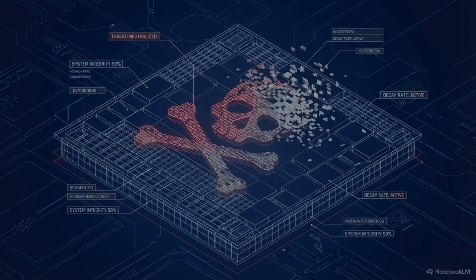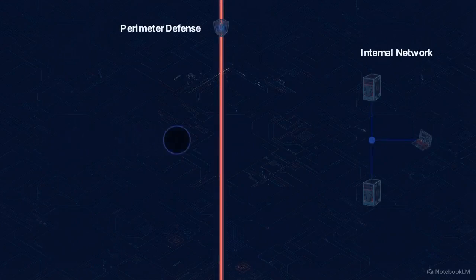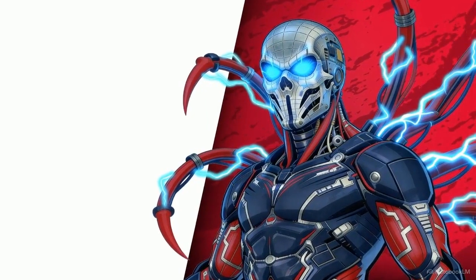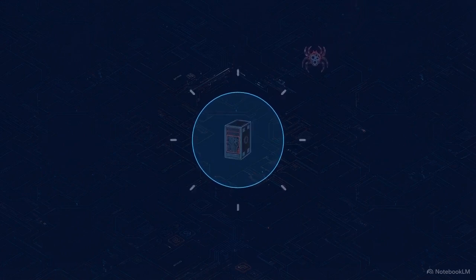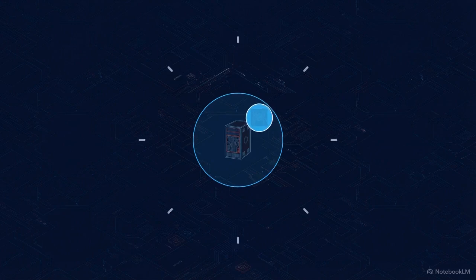Attackers are stepping away from loud, disruptive attacks like ransomware that loudly break systems. Today, they prefer to steal valid user credentials and log in silently, bypassing your perimeter defenses entirely. The 2026 Red Report identifies this evolving threat as the digital parasite. A digital parasite is a malicious presence that prioritizes evasion and espionage, quietly attaching itself to your network and blending in with normal daily traffic to avoid setting off alarms.